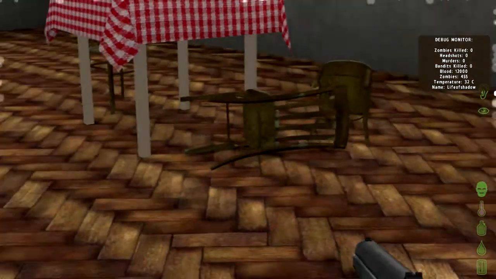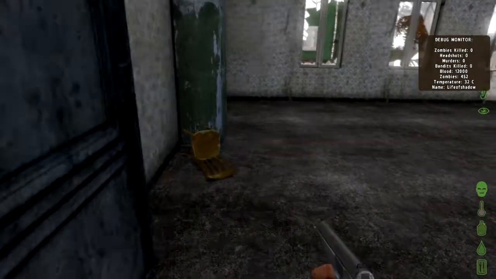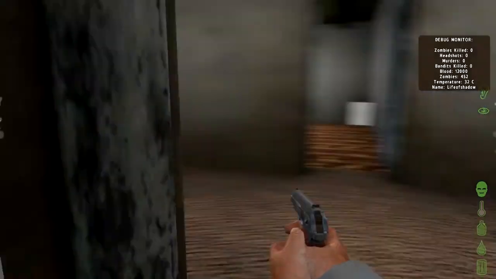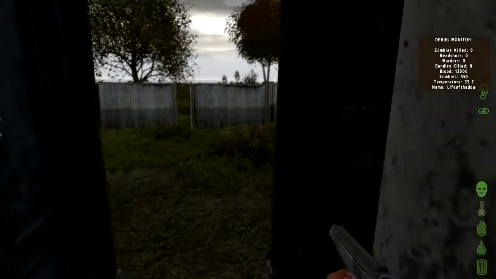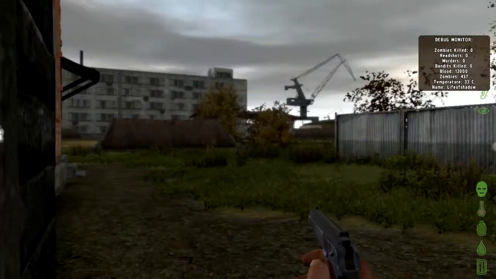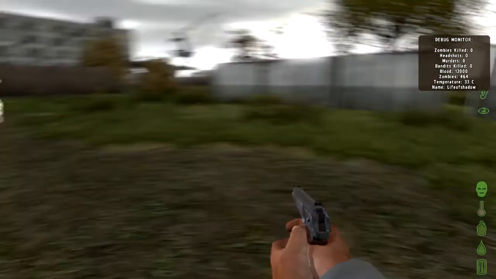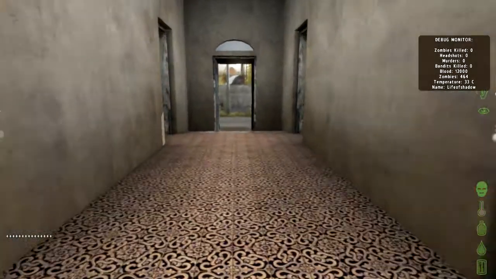This place looks looted. Yeah, nothing in here. Let's go check the other side. Nothing. Yay. Thank you. Nothing. I'm pretty sure people were already here. Alright, where am I now? I'm over there. Alright. Let's go back this way. I'm gonna run a little bit.